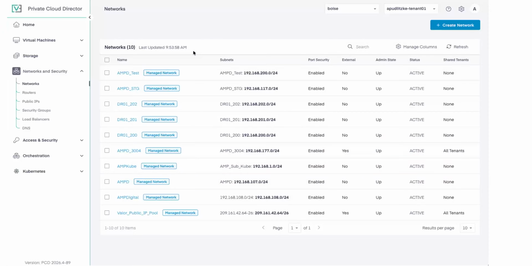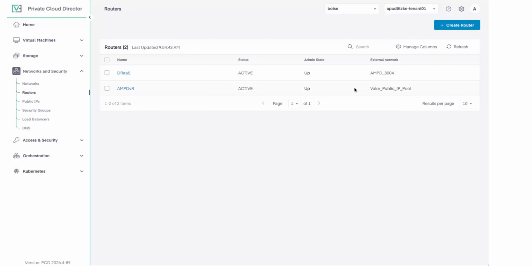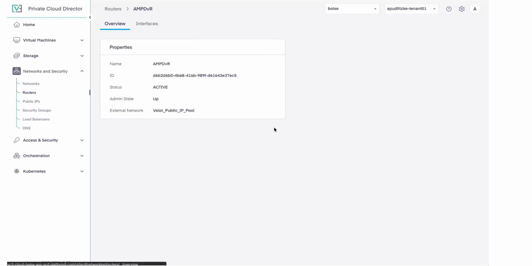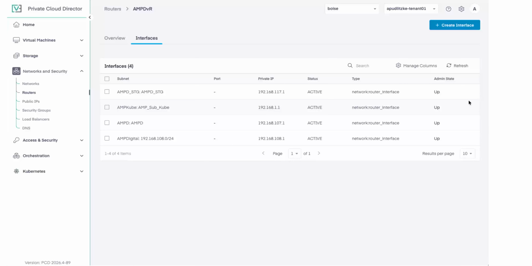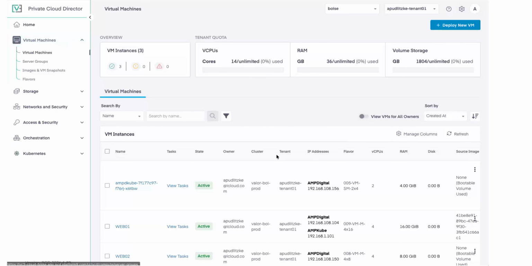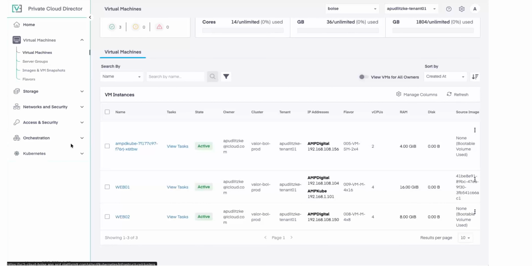But for this specific scenario, I'm just going to use this test network to build a virtual router with. If I go down here into my virtual routers, you can see I have a couple of them configured already. Diving into the one that's working on the existing demo VM that I have now, you can see I have my interfaces configured for that virtual router. The one that the Web01 and Web02 VMs from the last videos are talking out of is going to be this specific virtual router.